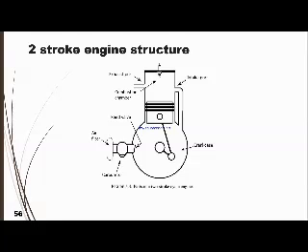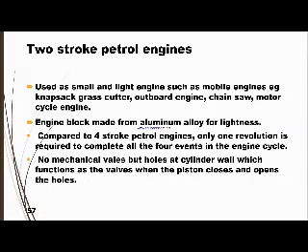A two-stroke engine requires no valve, but there is a port for the intake, and the crankshaft is used for the mixture of the air and the fuel, with a carburetor for mixing air and fuel to regulate the fuel consumption. In terms of usage, you can normally find it in lighter mechanical machines, for example, grass cutter, outboard engine, chainsaw, and so on. It is a very light engine made of alloy, and like I said, no valve, but a hole or port is used instead of a valve.